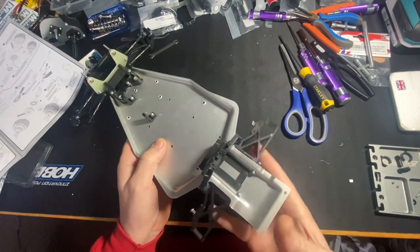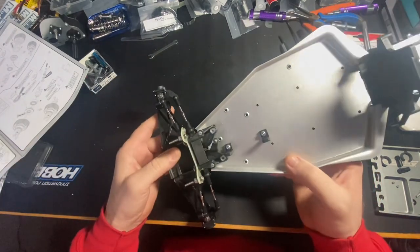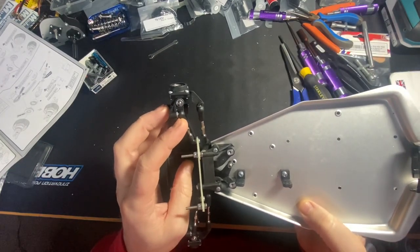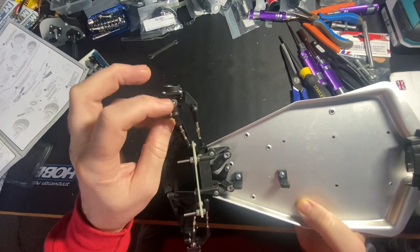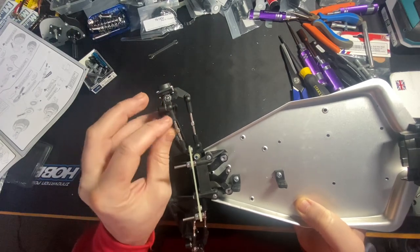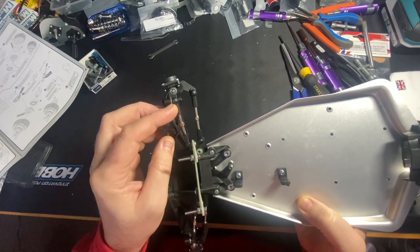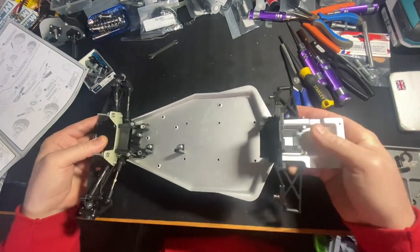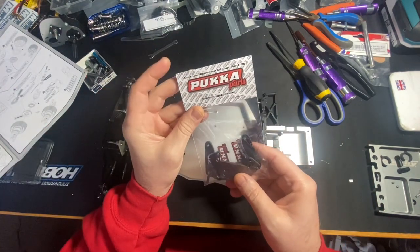Right, got the back arms nice and free now. One thing on your ball cup ends here: you have a long allen bolt that goes through and then the actual cut bit screws on. Put a little bit of thread lock on them — nip them up. The ones I built when they first came out, I've been racing a while now, and these have a habit of coming off. I've had a couple come off, so just a little bit of thread lock, put them on, nip them up, and they're not going to come out again.